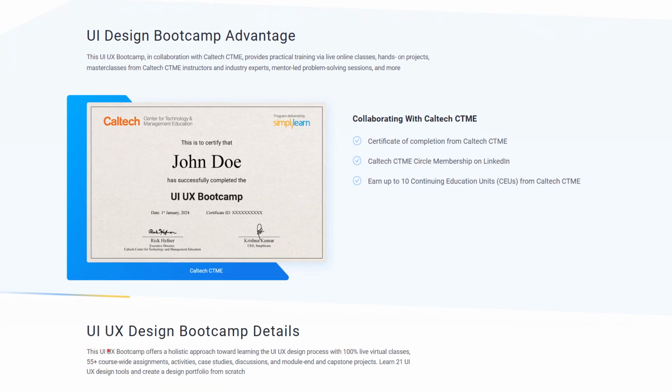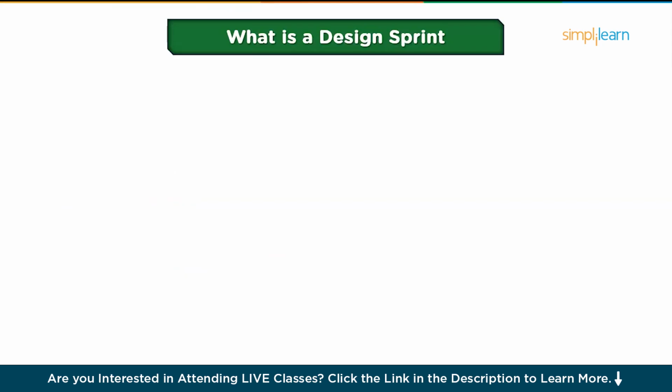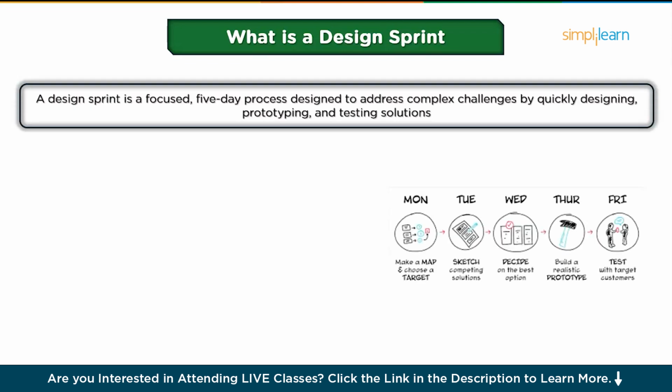So let's get started. So let's start with what exactly is a design sprint. So a design sprint is a focused 5-day process designed to address complex challenges by quickly designing, prototyping, and testing solutions. So it's like compressing months of work into a single efficient week, providing teams with actionable insights in record time.